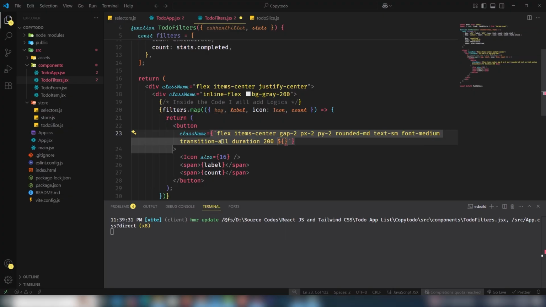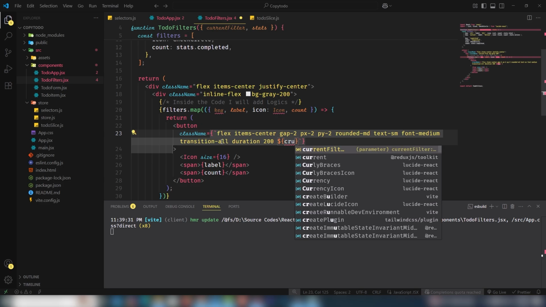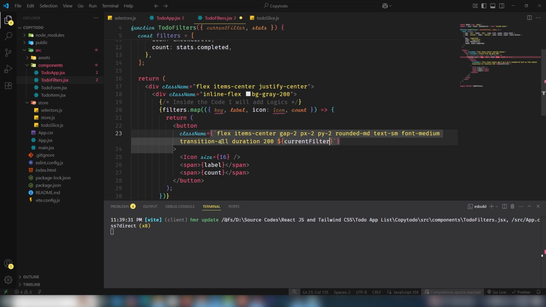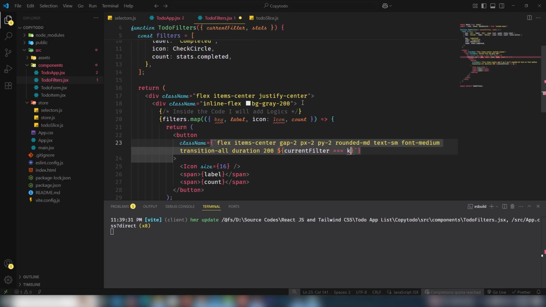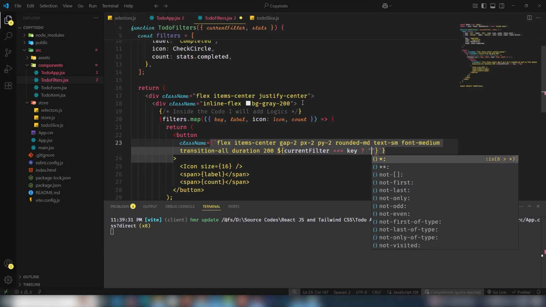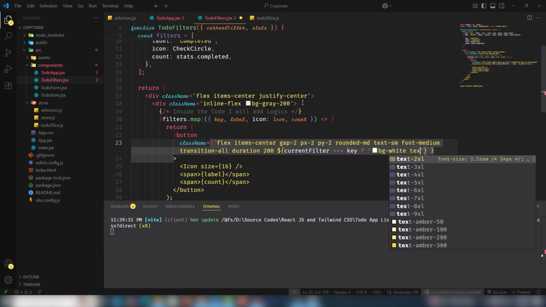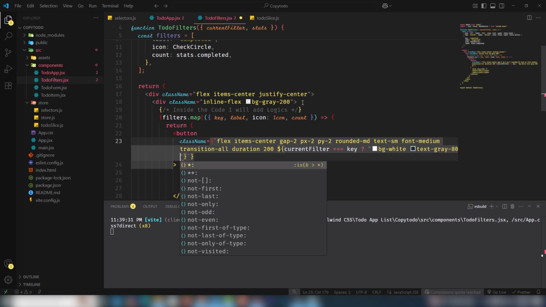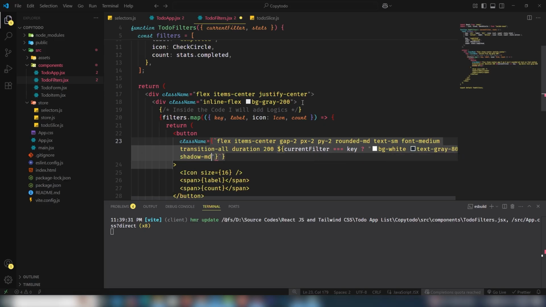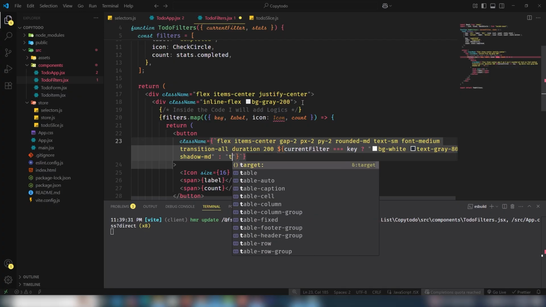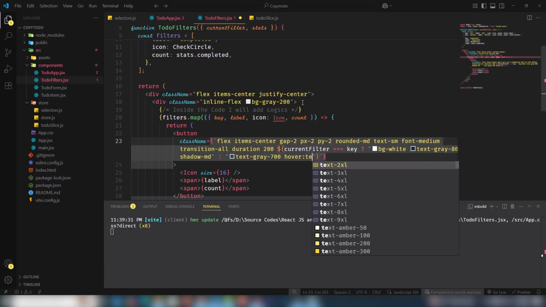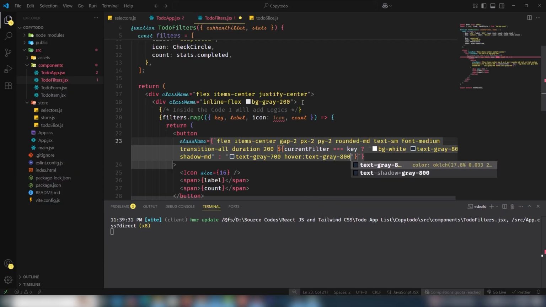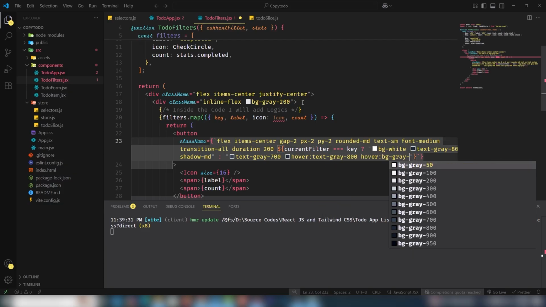And there I'm going to use that current filter, which is coming from my prop, if it is equal to our key, then I will change different things, meaning different colors: BG white, text gray 800, shadow MD. Otherwise I need to display text gray 700, hover text gray 800, hover BG gray 300.